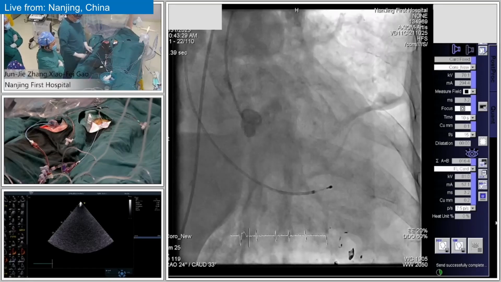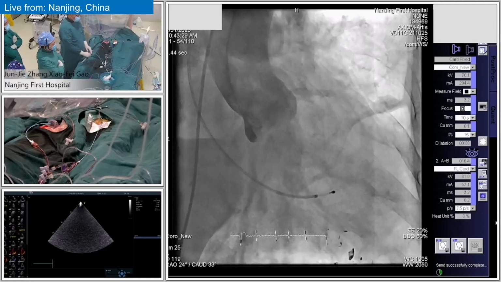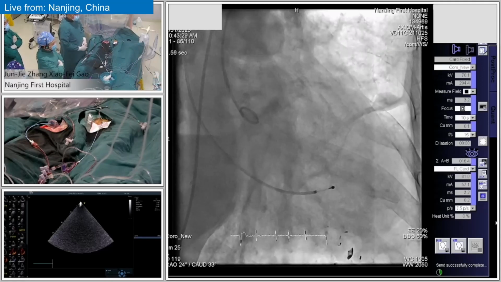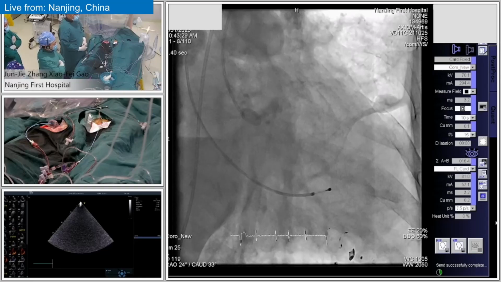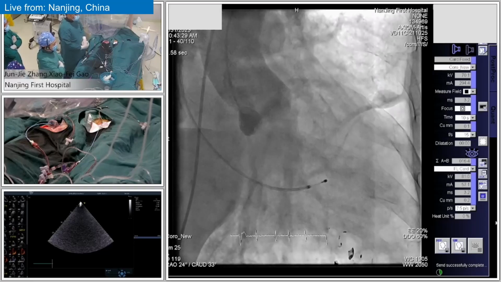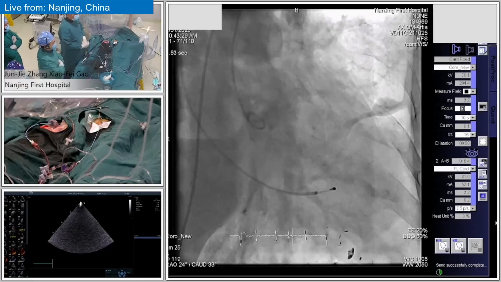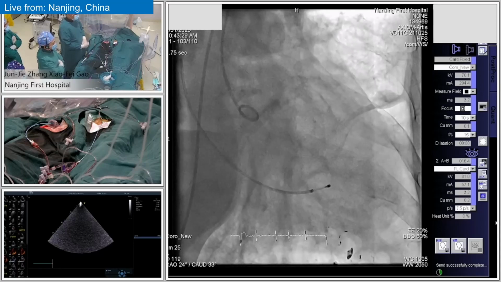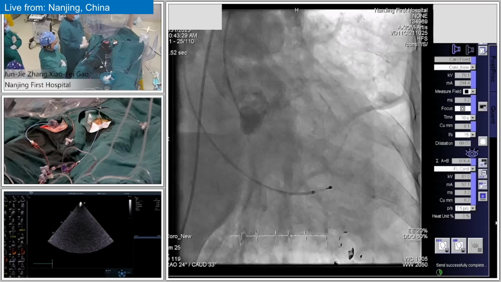Thank you. Before the procedure, my last question is, I noticed that the heart rate is only 45, and the baseline ECG showed atrial fibrillation and RBBB. How do you reduce the risk of permanent pacemaker implantation after the TAVI procedure?